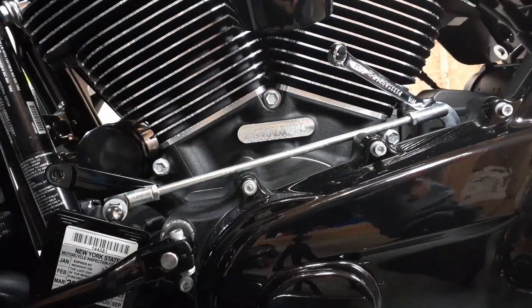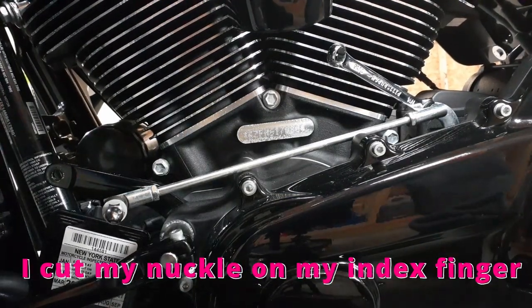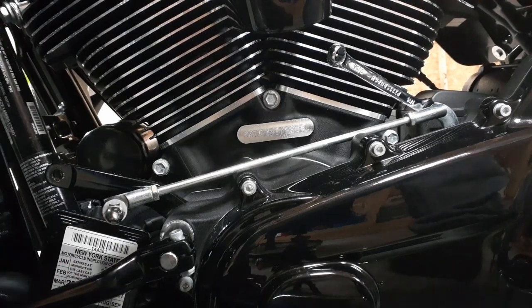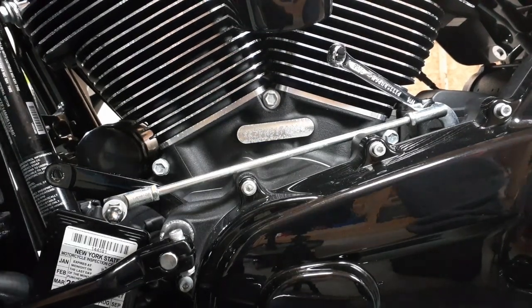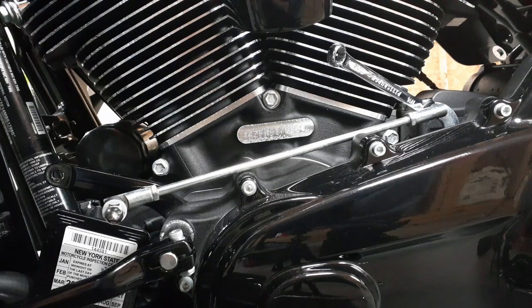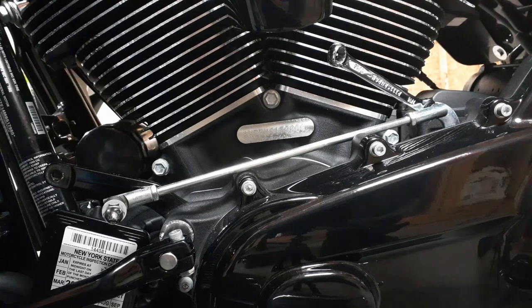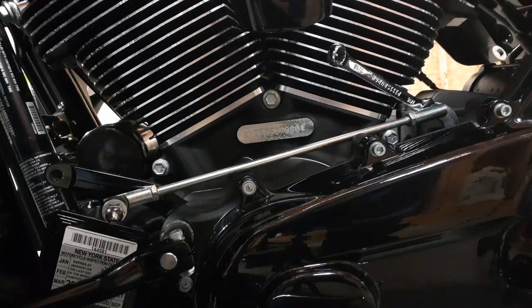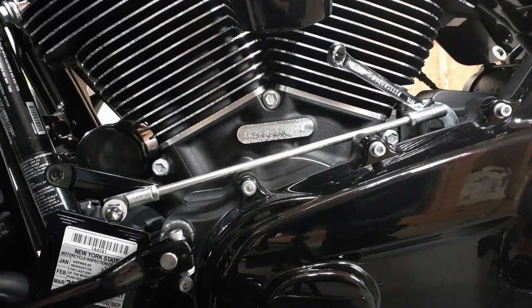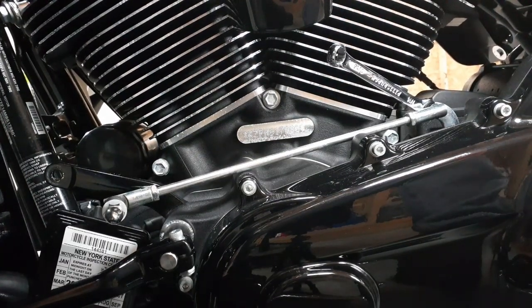I'm gonna need to pause — I'm bleeding. I'll be back. Okay, the bleeding stopped. My brother brought me two band-aids but there's no first aid kit anywhere in the garage. I'm soaking through the band-aids — they're like dollar store band-aids. Dollar General band-aids. All right, back to this.